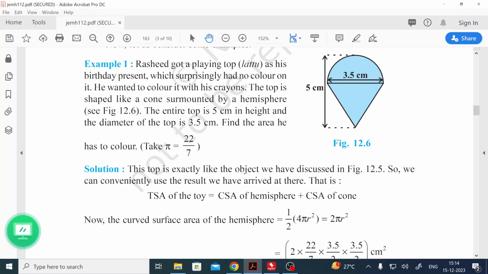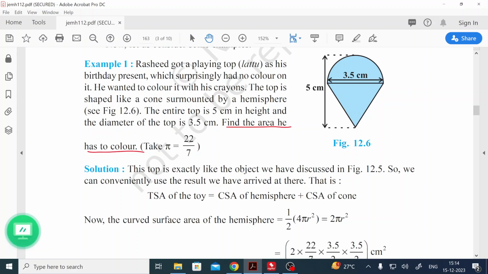Rachel got a plate as her birthday present. Okay, no need to read. In the full question, you see whether the word solid is there. No. Find the area to color. The area to color alone you should be careful about always. If it is joined to each other, okay. Sometimes it will be open. That time we have to color very carefully. Area to color is coming.